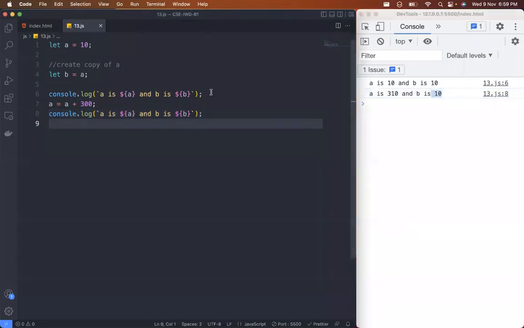The reason is we have created the copy before modification. That's why later if the value of a is modified, still b is going to contain the previous one only, because here we have created the copy. So if I make some changes to a after assigning, it is not affecting this one. So creating copy for the primitives is very simple, just with assignment that will happen.